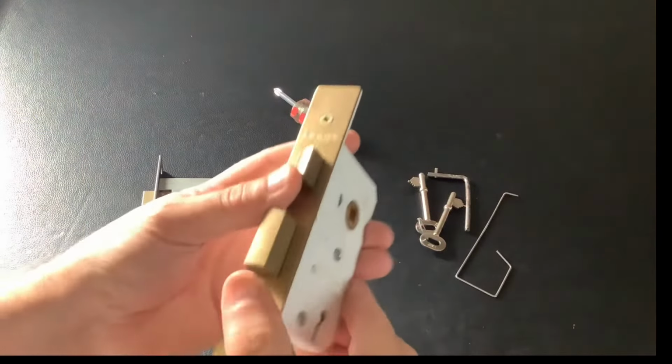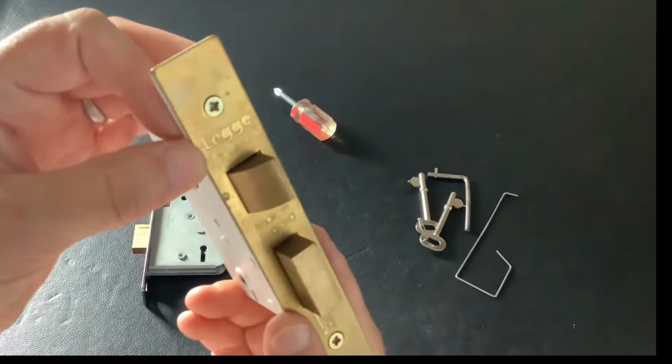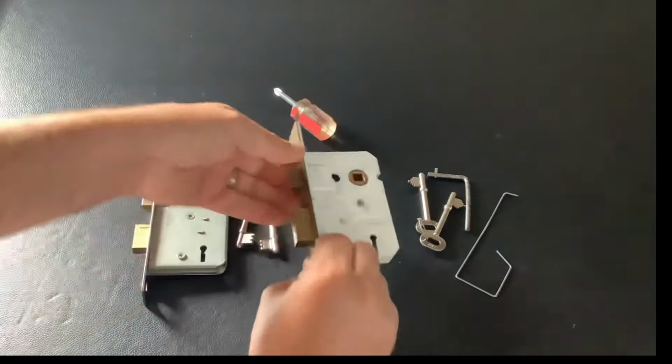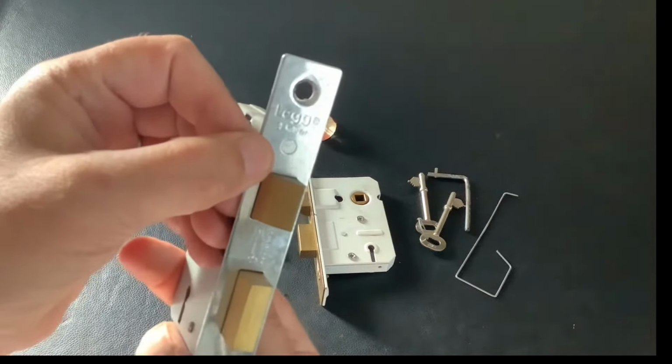Today I've got a couple of sash locks. They're both Legge basic locks. This one's a three lever. If I angle it, you might just see the words "three lever." And the other one is even more basic. It's a simple two lever.